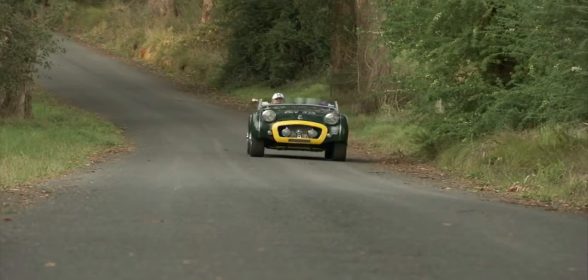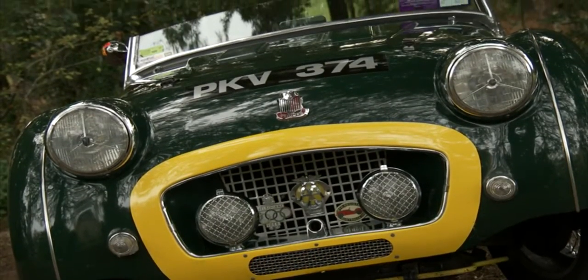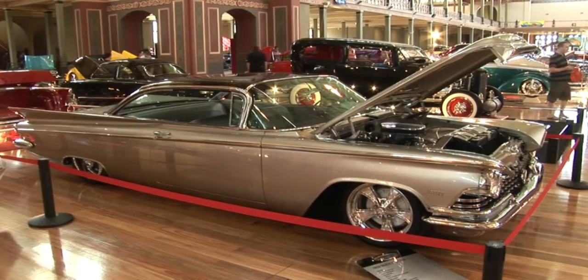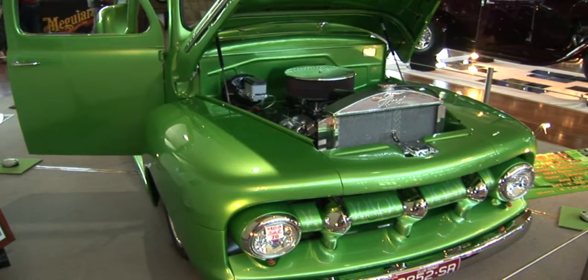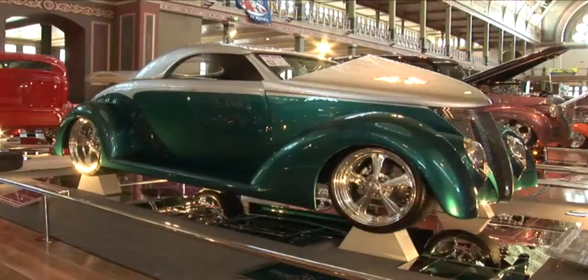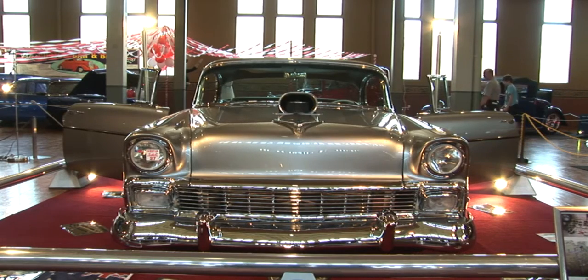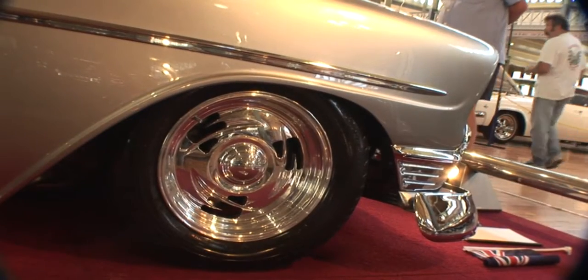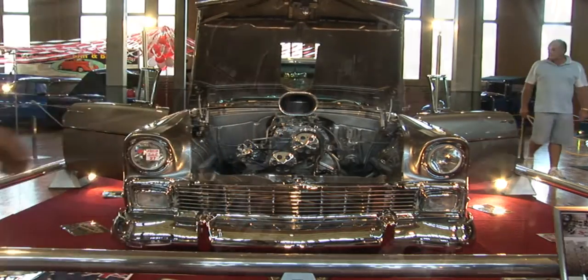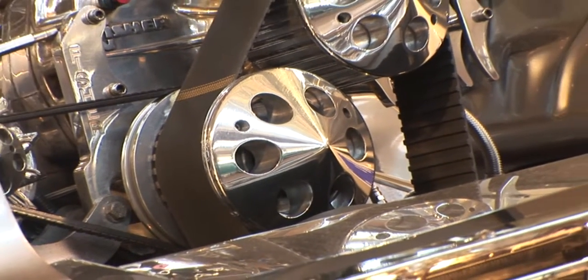Not every classic car is a restoration. There are people who like to take a classic shape or style and customise it to create something different — like this Triumph Le Mans, once a humble TR2, or this V8 MGB, once a slightly underpowered roadster. The ultimate classic car customisation is the classic hot rod, known as custom cars or customs. Just take a look at some of these classic cars with a new, more modern lease on life. Like this 1956 Chevrolet sports coupe — the car has been heavily modified with the whole vehicle lowered, spectacular mag wheels, and even a custom engine bay so the motor sits lower under the bonnet.